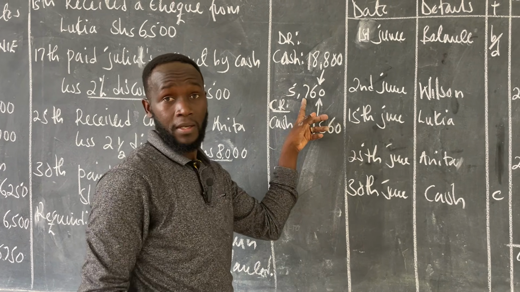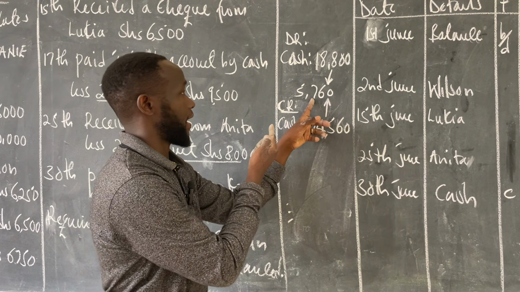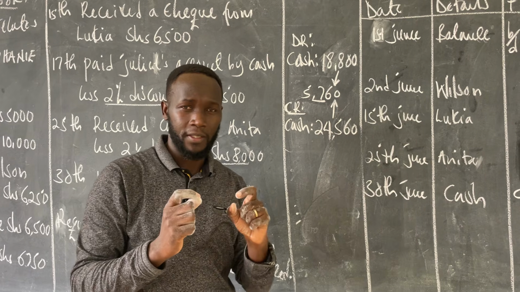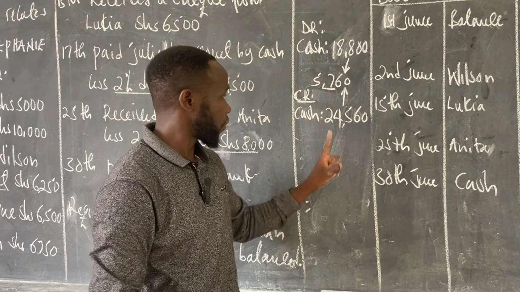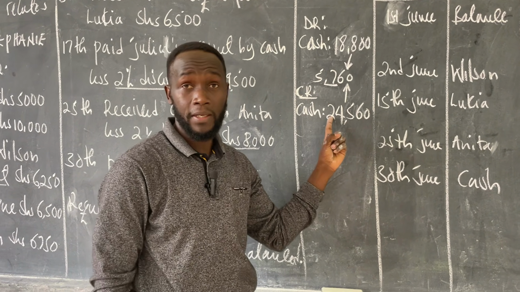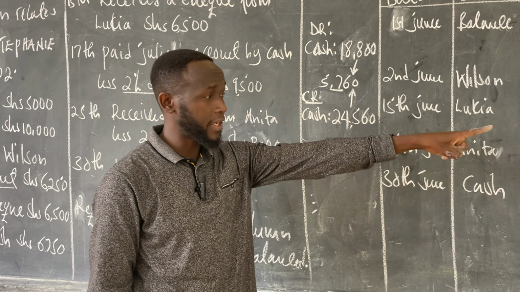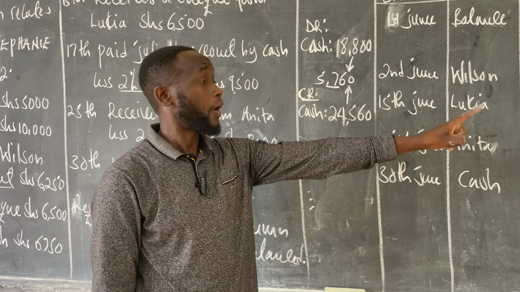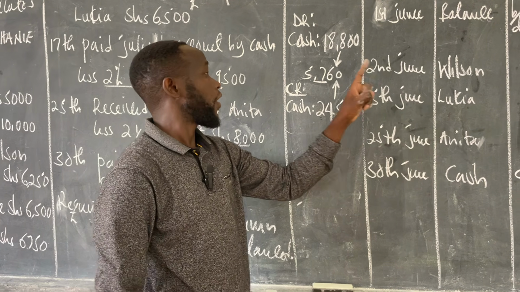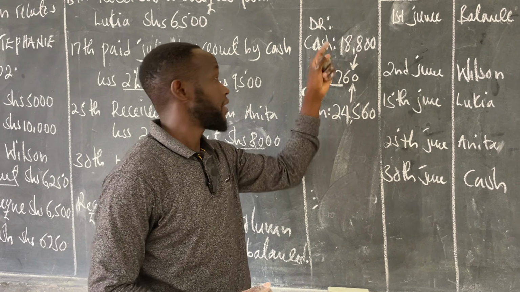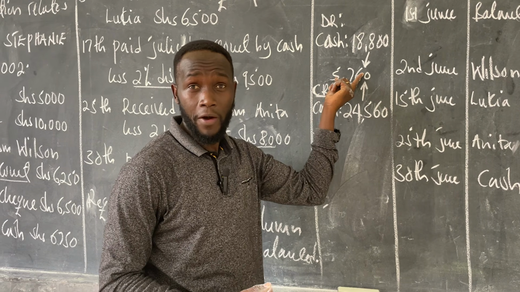If this is what you're getting as the difference between the two, what you do, you check the side that had a bigger figure. When you look at this and this, probably the credit side had a bigger figure in this sense. Write this total on the side that is bigger. After putting it there, go to the side that had a smaller figure, which is now the debit side, and call this amount balance carried down.